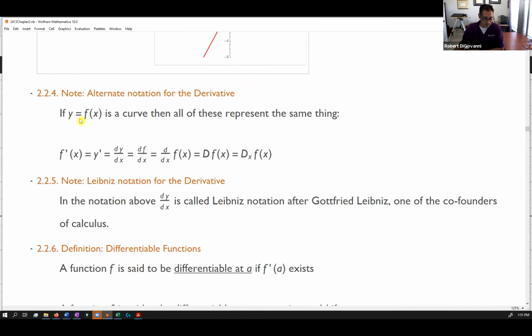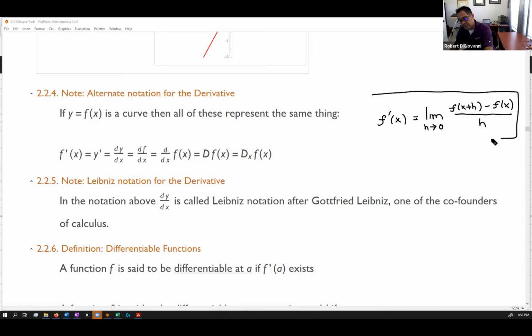So right now, if I give you y as a function of x, then if you see f prime of x, that means I want you to take the derivative, right? So f prime of x means to us, take the limit as h goes to 0 of f of x plus h minus f of x, all over h, okay? Now that's the same formula we were using last class. I'm just replacing the a with x, but it's the same thing. So this is what that notation means.